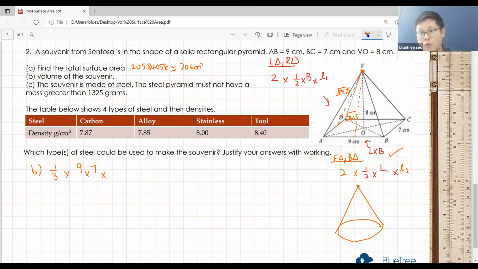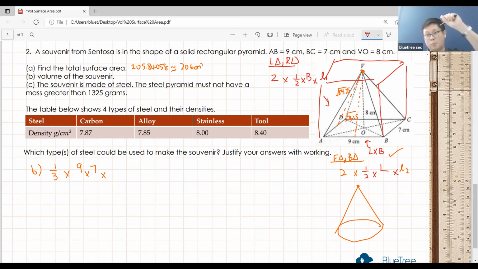So again, the reason why it involves 1/3 is because if you compare this pyramid to a cuboid that has the same rectangle base and the same height of 8 cm, basically what happens is that you are actually chipping away 2/3, so that when you cut off all the sides to converge into one point at the top, 2/3 of the volume has been chopped out. Yeah, that is the idea. Or another way to say it is if you fill up the pyramid completely with water, you will need 3 of this pyramid to fill up the cuboid of the same base and the same height completely.